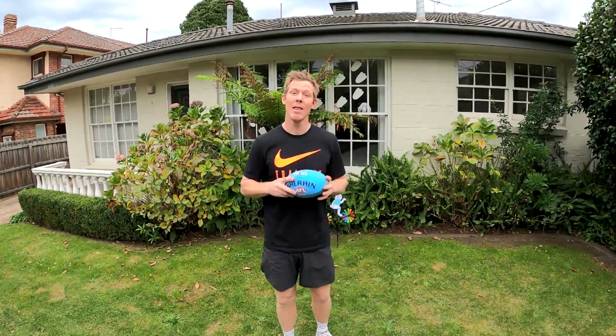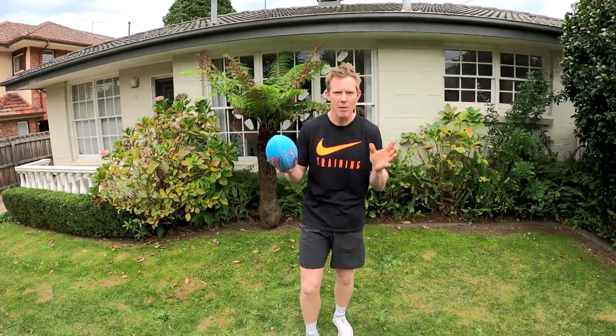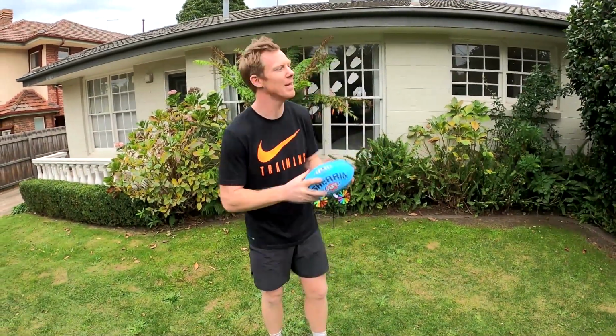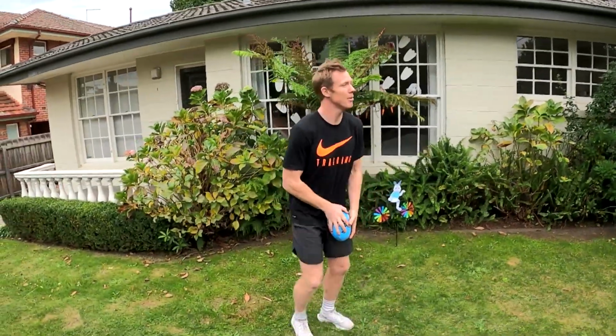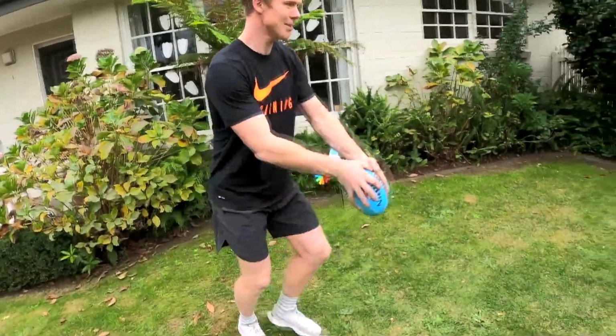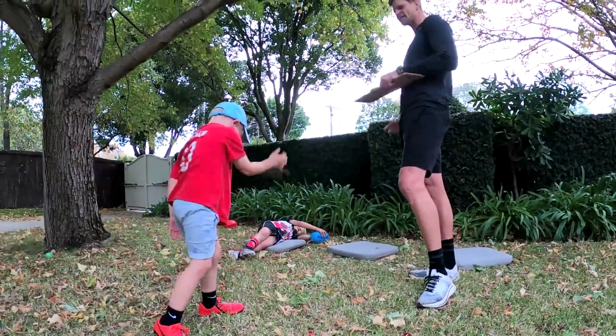Just remember that you don't have to have a set of goals at home. You can have a doorway, you can do this inside. I'm giving you permission, even though your parents might not, but you go out, use your imagination to find a set of goals and practice every type of kick, the 3 we've seen today, plus have a go at some new ones as well. So I'm going to throw this back to Nick, James, and Will. You ready? Here it comes. Oh, good catch. How good was that?